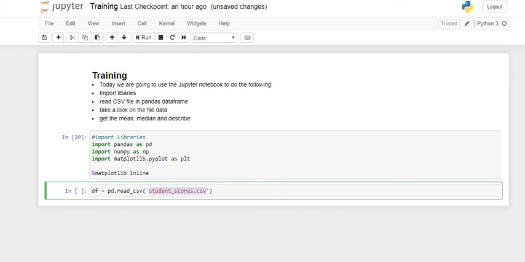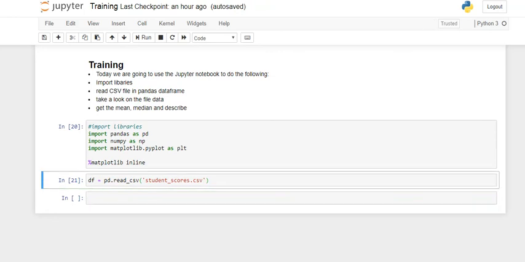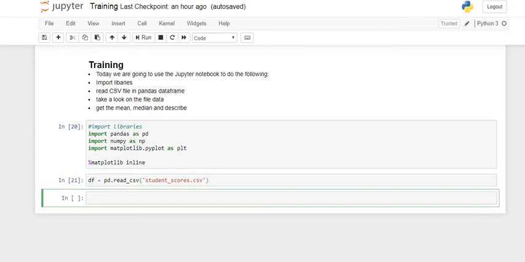Don't forget the extension of the file, nor the quotation. Now we're going to press shift enter and it's now executed. If you see this number, it means the cell has been executed.